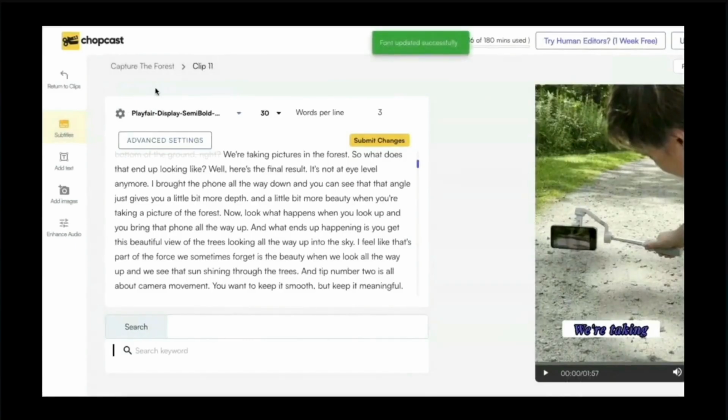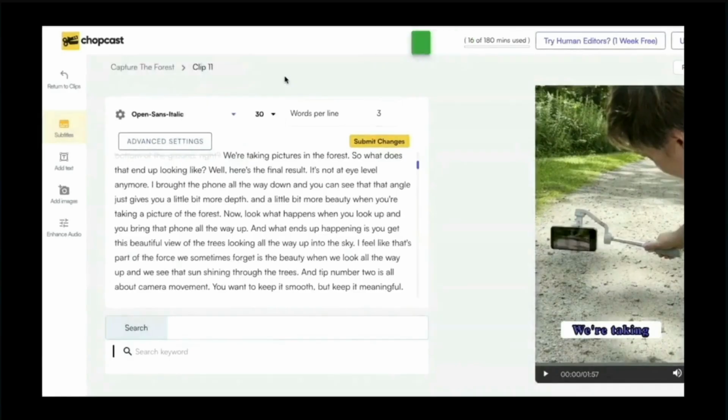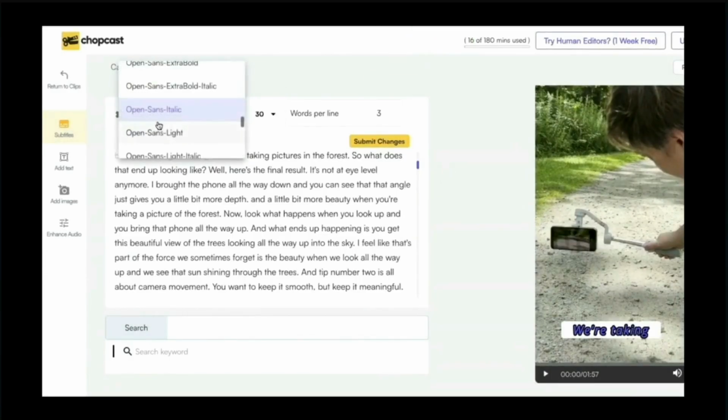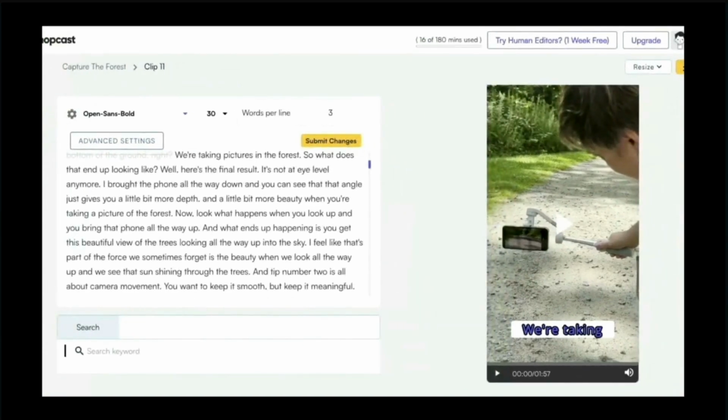So if you like that particular font, you can literally go through and make sure that the font is exactly the way that you want it. So it gives you lots of options here in regards to coloration. It gives you lots of options in regards to the captions and what it looks like. And then literally all you would have to do is click export. But again, if you just want to take your clip, highlight your text, create your clip, bring it on over here, double check it, and you're done. So again, ridiculously easy.